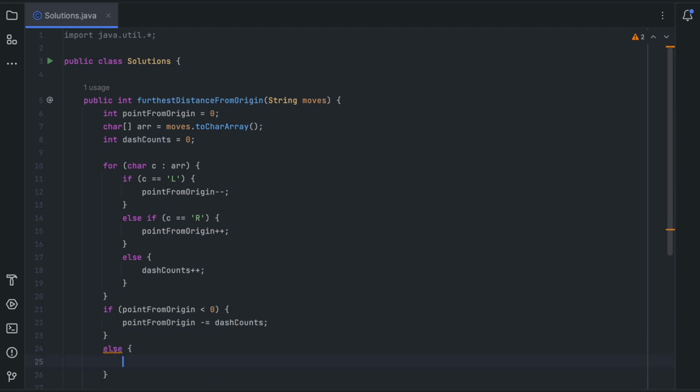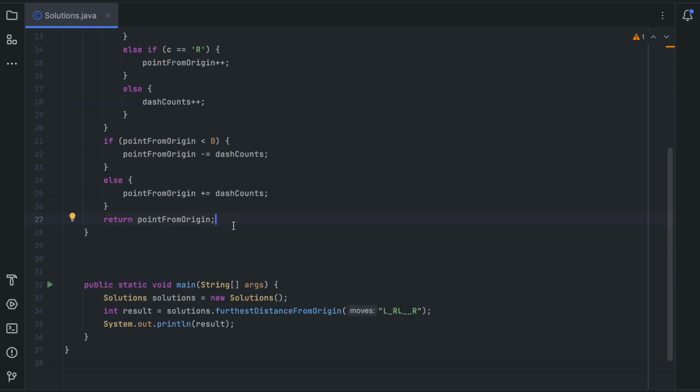And then of course the other condition would be if we had more uppercase R's in our string moves, then what we want to do there is just take our point from origin and plus equal our dash count. Okay, and remember the last thing that we want to do is we're only concerned with returning a positive number. If we do have more L's and the furthest point from origin is a negative number, we want to change that to be a positive number.